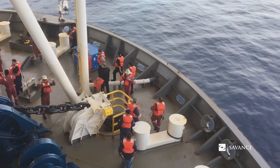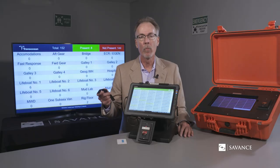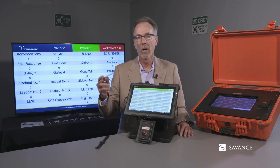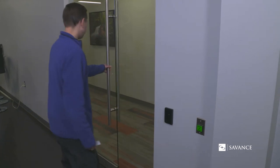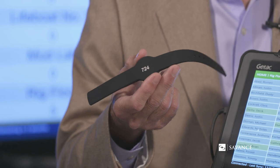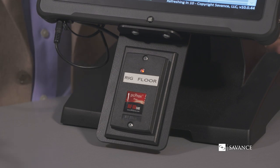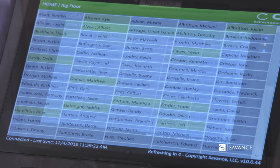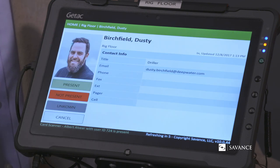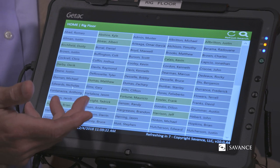There are any number of ways to check in at the muster station. We put a wristband on everybody on board, or you have the option of carrying a card like you'd use to get in and out of your office. What we like to use is the wristband — people can wear it 24 hours a day, in the shower, at work. It's simply a matter of walking up with your badge, waving it by the reader, and you're checked in. If you don't have your wristband or badge, you can walk up, find your name on the screen, push it, check yourself in, and the screen resets ready to check in the next person.